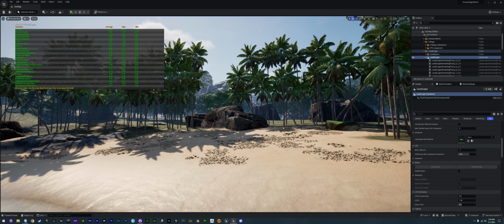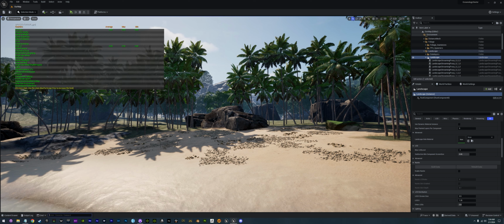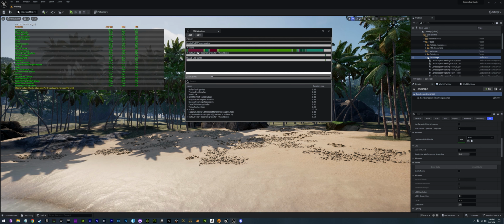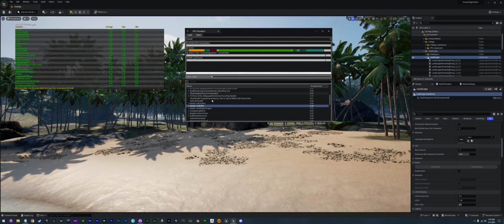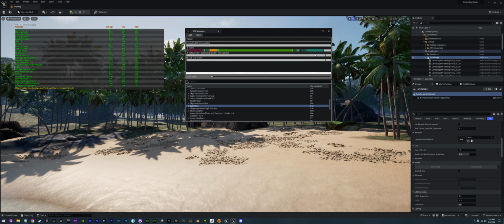Another thing that we can check to see what's going on is if you go into your commands, we can also profile the GPU. And this is a really big one. Now we can see exactly which items are costing us the most per frame. If we go into each one, we can see where they are. Nanite visualization, 0.23 milliseconds per frame. We got this one here, base pass, 1.12.